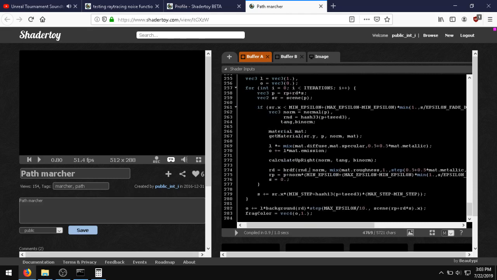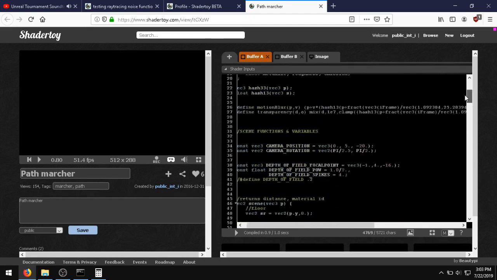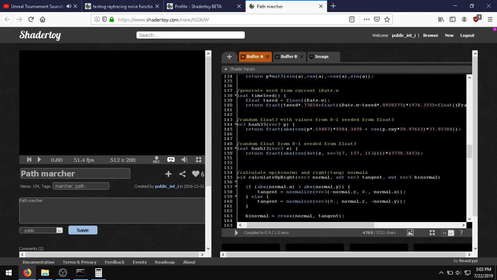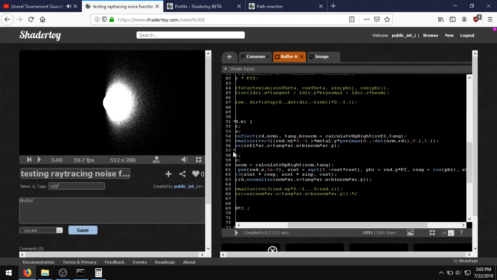Oh, Rand is the first one. Hash 33. Nope, that's still 0 to 1.